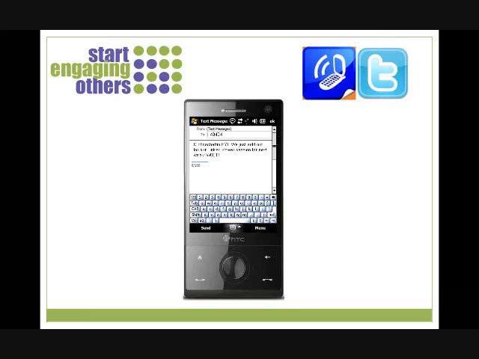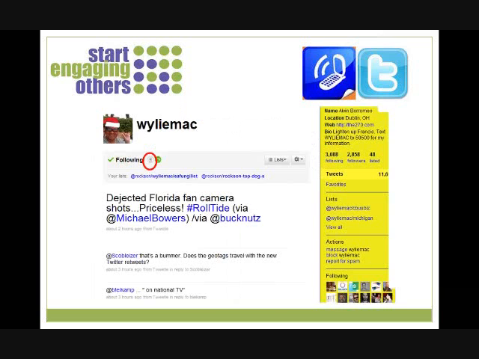Now I can send messages to people, I can send messages in a public way or a private way, or I can just put out a regular, hey guys, I'm at the ball game right now. See y'all in a few, and send that off. It doesn't matter. The point is I now have this Twitter tool to send and receive. And if you're like me, I check my Twitter just as much, if not more, than my cell phone messages and my email. This has become that important of a communication tool for me and my clients.